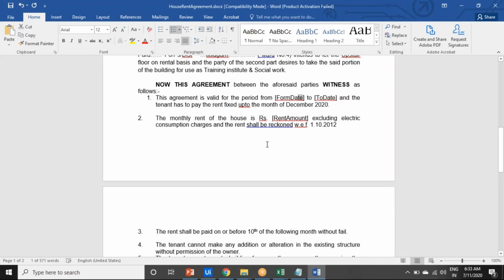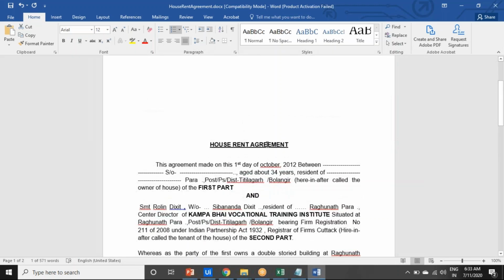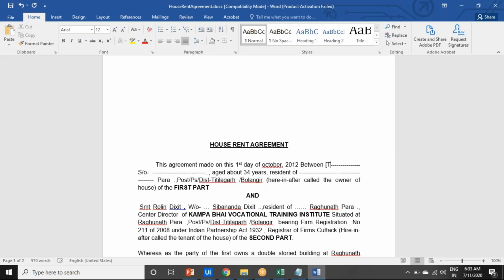And let's replace the name between, only the name, tenant name.